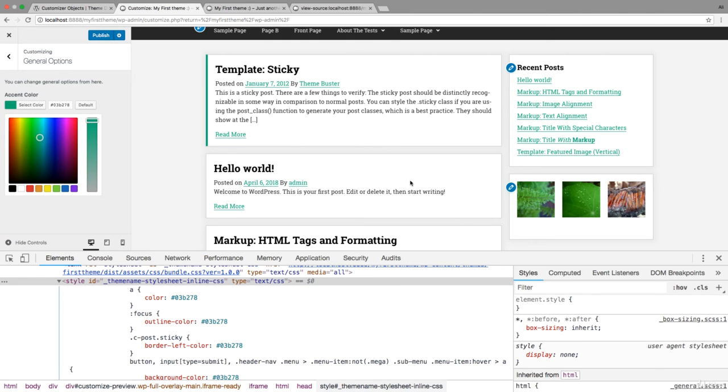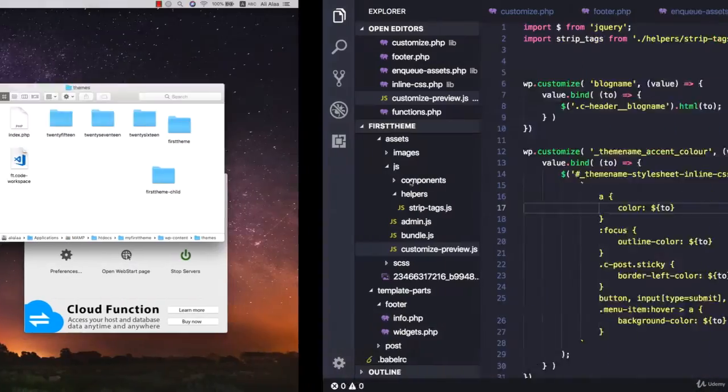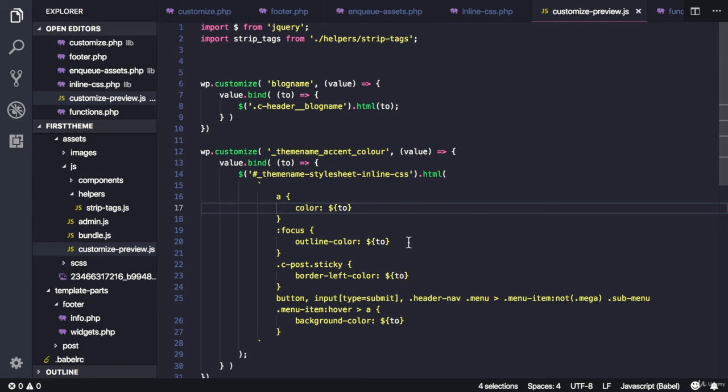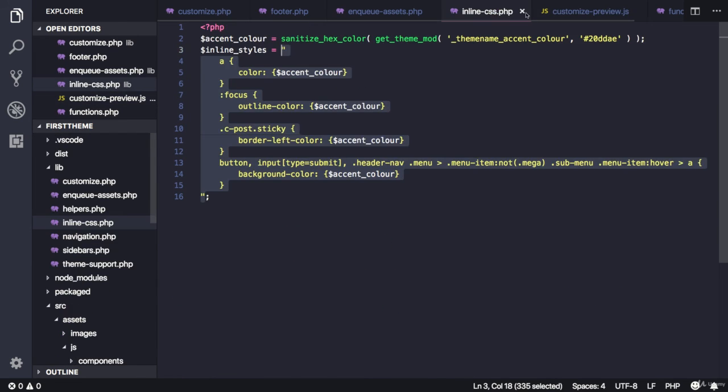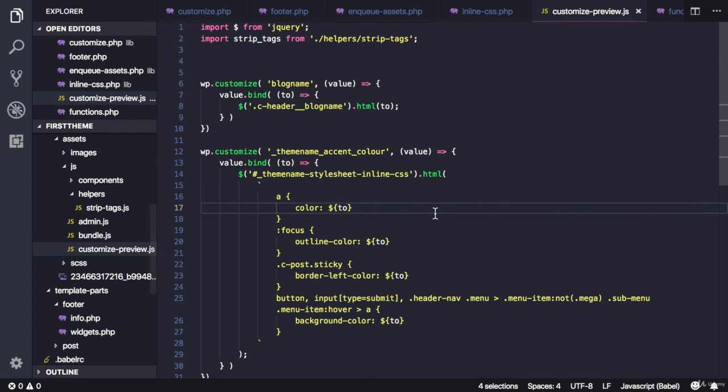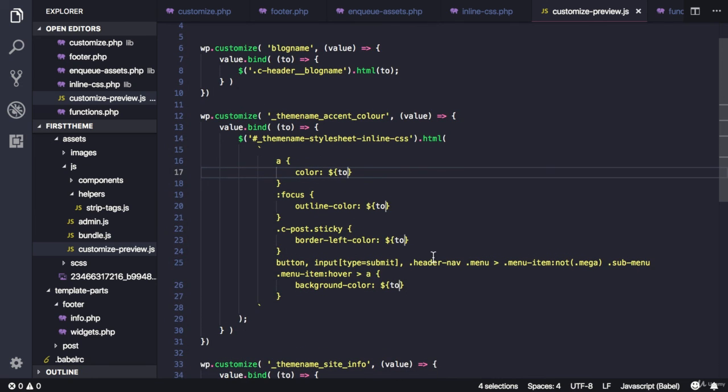So this looks great, but there is however a problem with it, is that if you have a large template, you will probably have a lot of CSS styles here. So to duplicate the selectors each time you want to add a selector here in the PHP and in the JavaScript, this could not be very efficient. So let's try to figure out a way in order to avoid repeating ourselves in the next lecture.